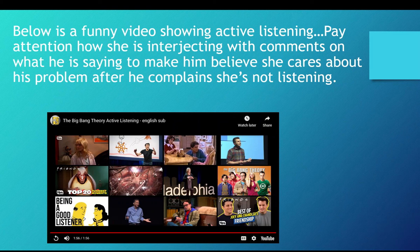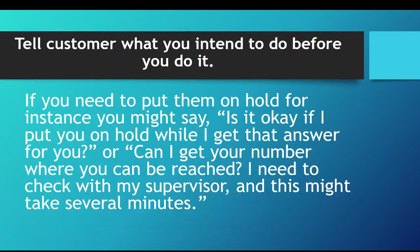So even though it's a slight exaggeration, that's definitely the way it's done. After the customer is done speaking, if you know the answer right off the bat, like this is the company's policy when that happens, great. But let's say she's going to need you to go check a price that's on the shelf. So you're going to go do that, but you don't want to just be like, please hold, click. You want to really let her know what is going on and what you're going to do.